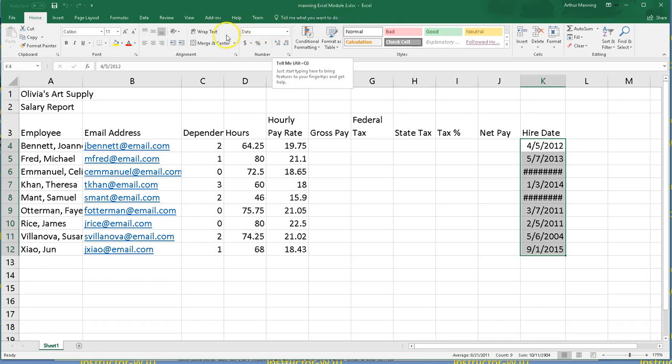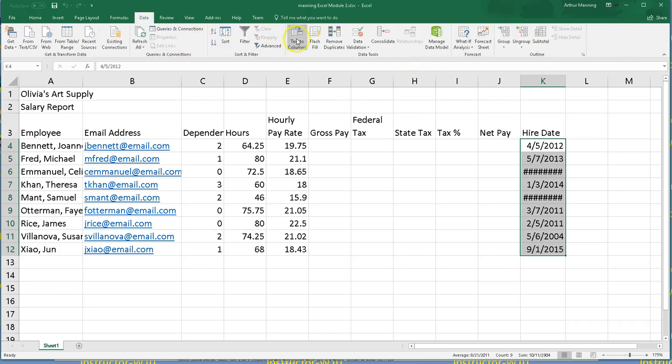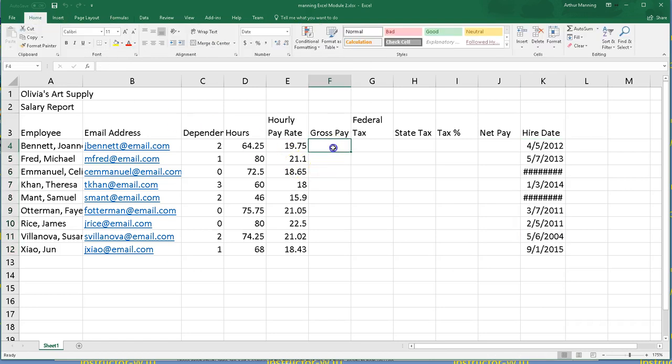Where's the flash fill? It wasn't, yeah, data, there it is. Data, flash fill. Now we're going to let Excel do what it's powerful for. Its main power is doing formulas, calculations for you. Come over here, see all the pound signs here? That just means my column is a little too narrow. Remember how to adjust that column? I can double click on the border, either side, and it will auto fit that column.